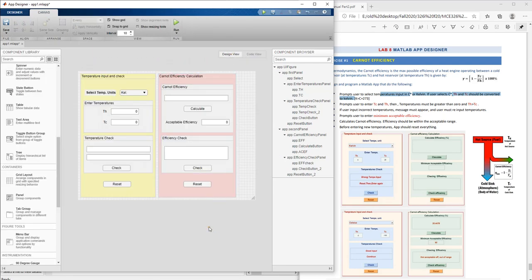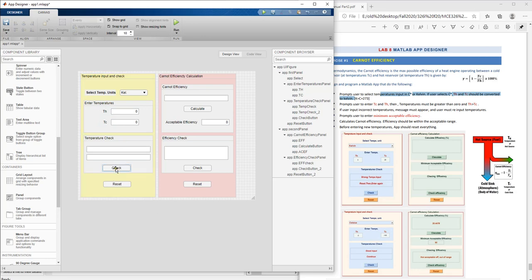Now, what we want to do exactly. When the user selects the option, we want to take the value. Remember, the value returned from the menu will be 1 or 2, and we decided that. If the selection value is 1, that means the temperature is in Kelvin. Take these values directly and continue. If the temperatures are in Celsius, which is 2, we have to convert temperatures and show them here as Celsius again. And then we have to press this button to check.